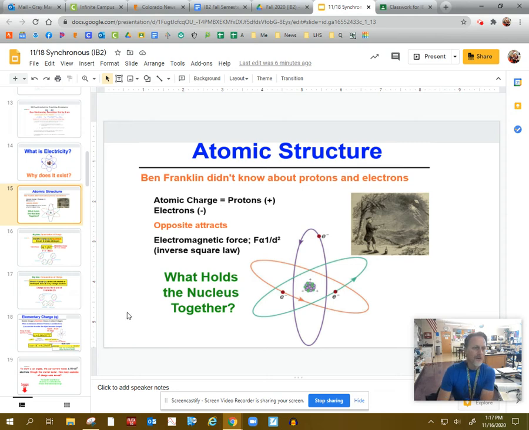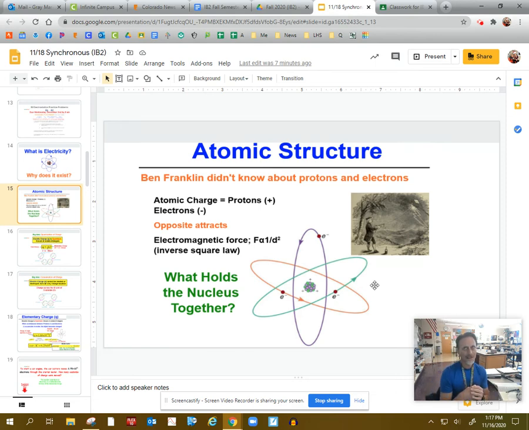Notice that some of the rules we look at here with atomic structure: protons and electrons are opposite from each other, so they actually attract each other. When you have this really positive nucleus of an atom, it's going to attract those electrons. Now the electrons are moving extremely fast around in their orbitals on the outside, so they've got a lot of tangential speed, which keeps them from collapsing into the center. But then you also have this strong attractive force in the center too. And the further the electrons get from the center, the weaker that force is.